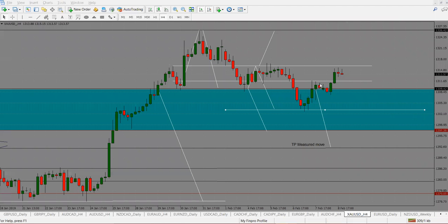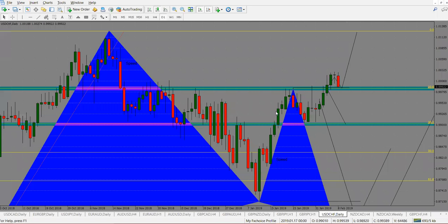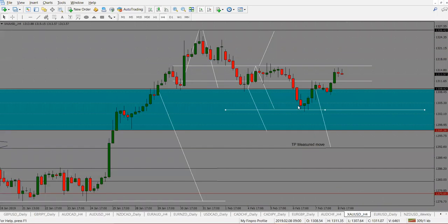Funny enough, you sent that message for USD Swiss franc, didn't you? This one. Okay. And funny enough, you said that, and I saw inverted here as well. Thought you meant this one. But if you look at it, it actually seems like an inverted. So if somebody sees this as an inverted, that could be a trade option, which confluences with that higher low, higher high thing that we saw earlier. Higher low, higher high, then creates another higher low, and then continues to the upside. So that's one example.